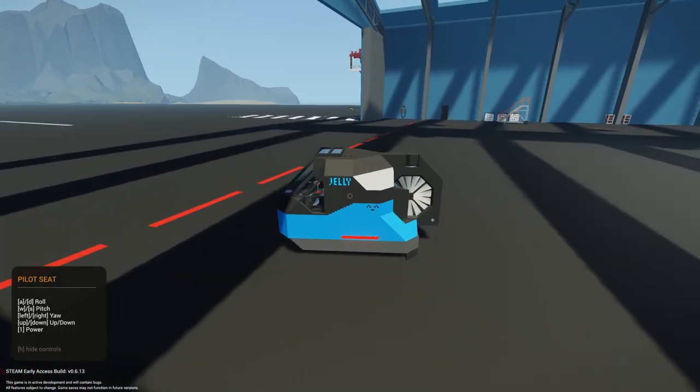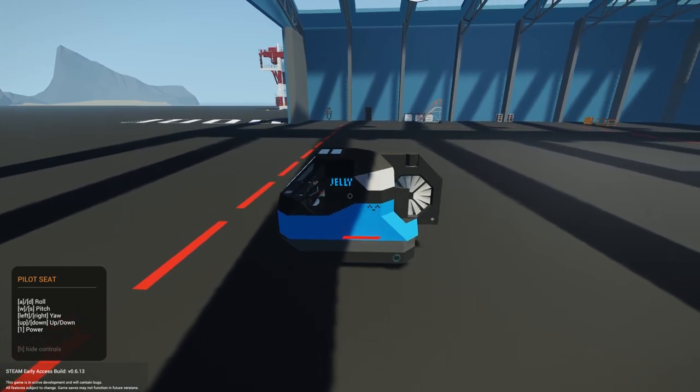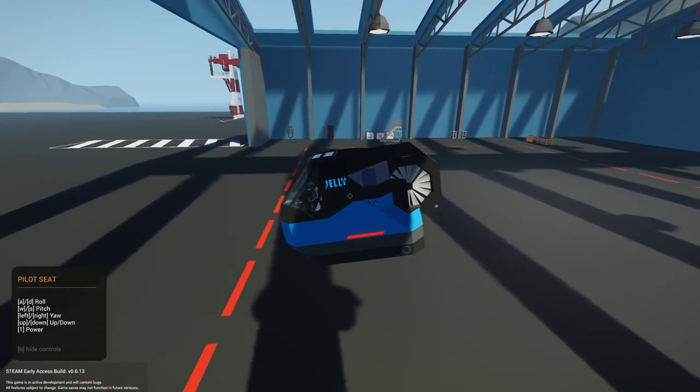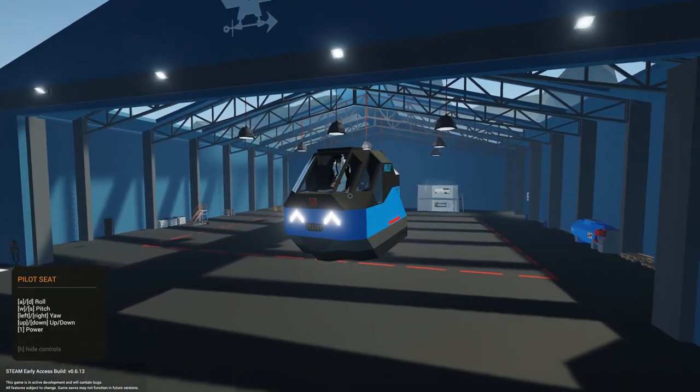Oh, there's stuff tucked up in it. Okay, I gotcha. All right, let's go up, I guess. What in the heck is this? This might actually be the cutest thing I've ever seen in Stormworks. You know, this might be cuter than the seals beaching themselves.